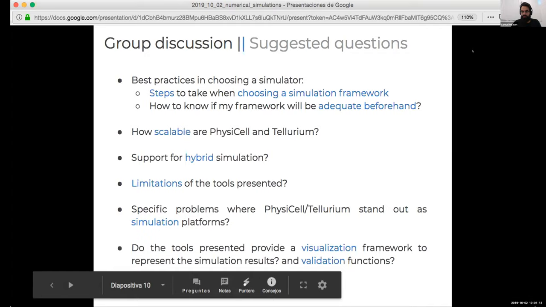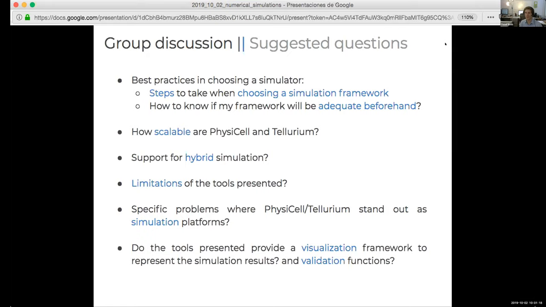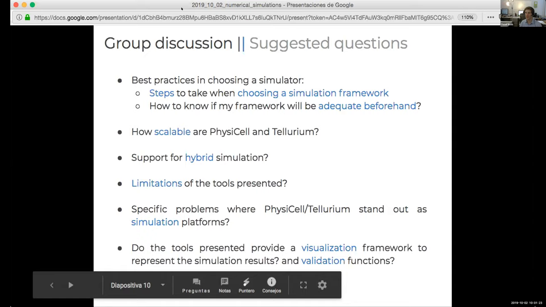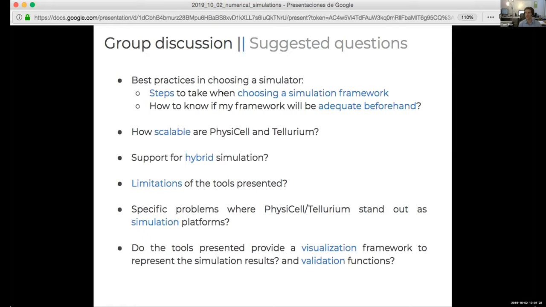Well, to ask the question again, when you're considering a certain biological process, what steps might one consider for deciding which simulation algorithms best capture the biology that you want to represent? Because there are lots of different simulation algorithms out there. So what are some considerations that you might think of?